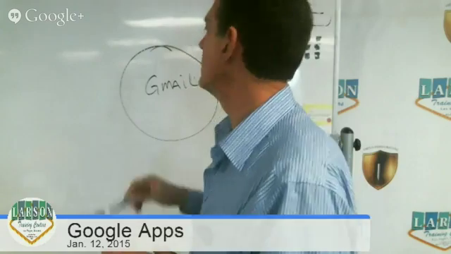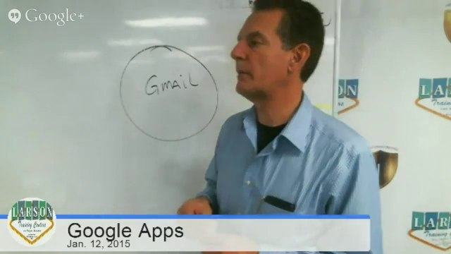Gmail was really the first non-search app that Google did. Does anybody remember when they did it? I don't remember. Okay, around 2005, maybe 2006, and it started out as invitation only. And it was a different way to do email. Why did they do that? Why did they come up with email?